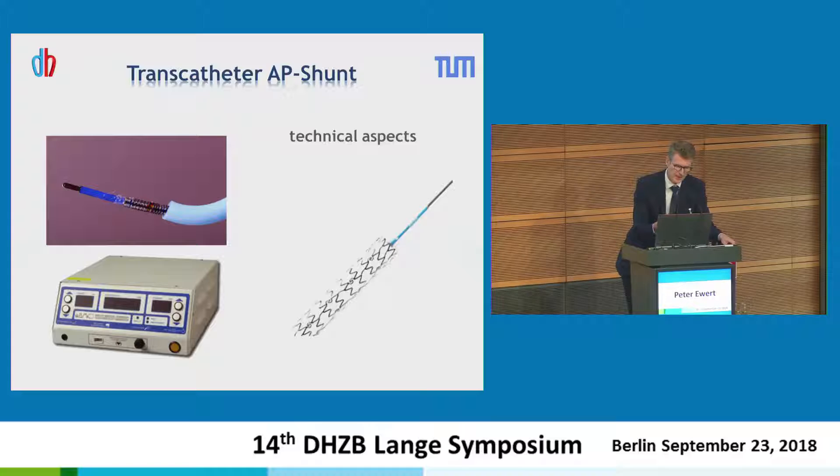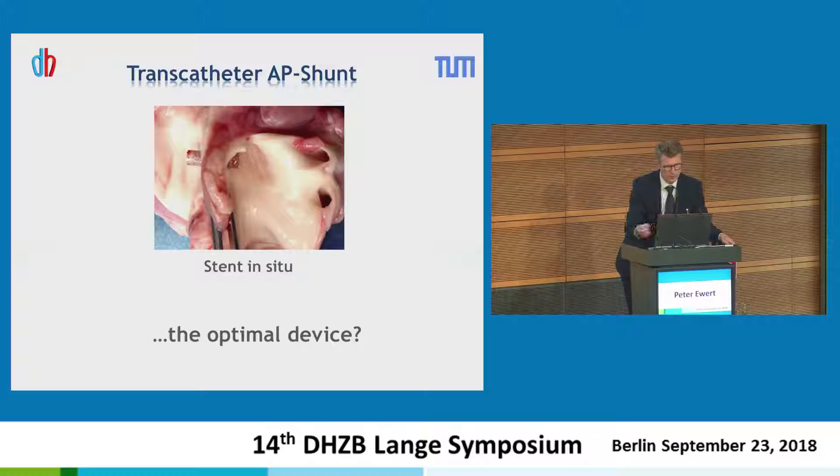However, the technical aspects are worth emphasizing: we just looked at what we had in our lab to create a new method. Look at what is available — even products designed for other indications can be helpful for transcatheter techniques in a different context. And if we look honestly at our shunt result, it's perhaps not the best solution: the stent sticks out on both sides. A smoother solution might involve a metal device that adheres to the vessel walls without protruding. There is room for engineering creativity — devices could be designed that are better than just placing a stent.